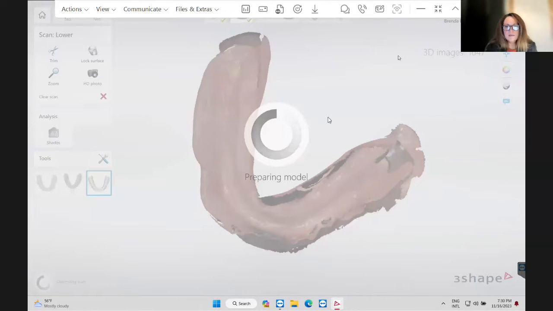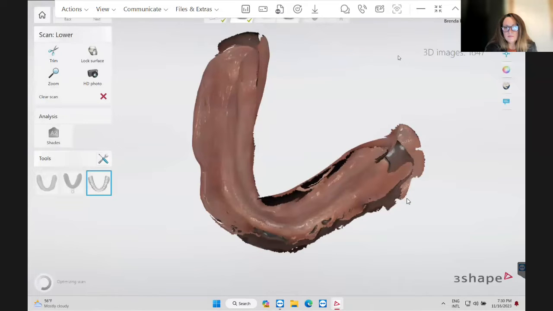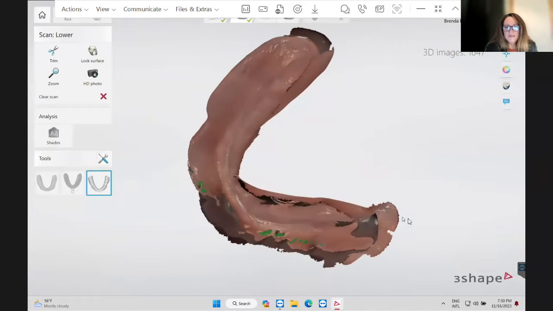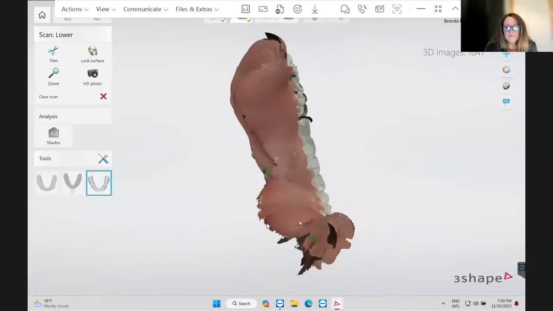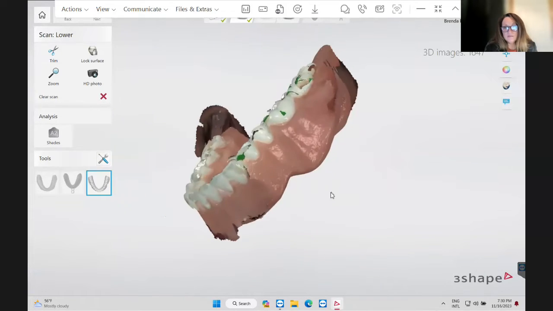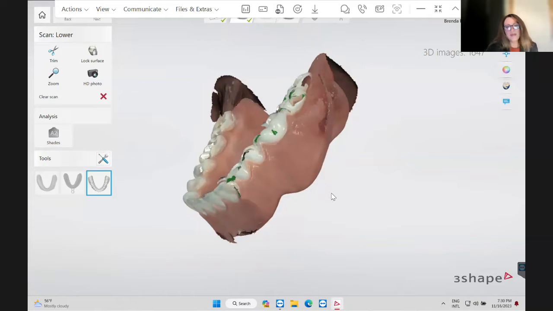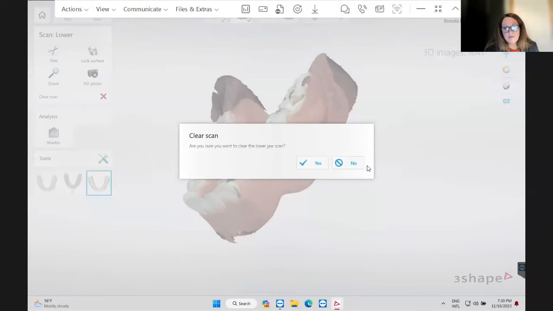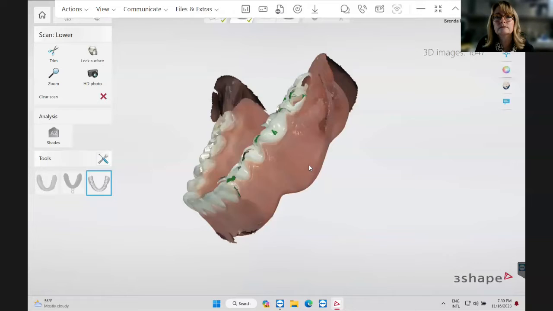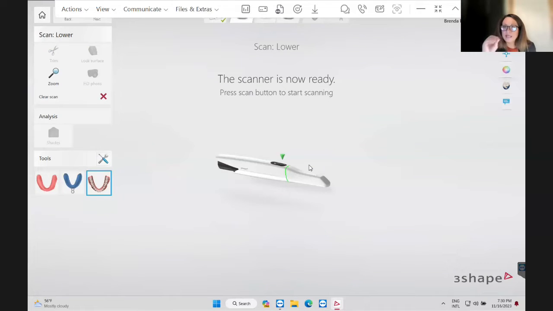Prepare the model. And as you can see, we have some areas that are major issues. So I'm just going to go back over that, or in real time, I would normally clear that out because there was that lag that then started building additional data on there. And I always say it's like a little fluke. If you see odd things like that when you're scanning, you might as well just erase it and start all over again.